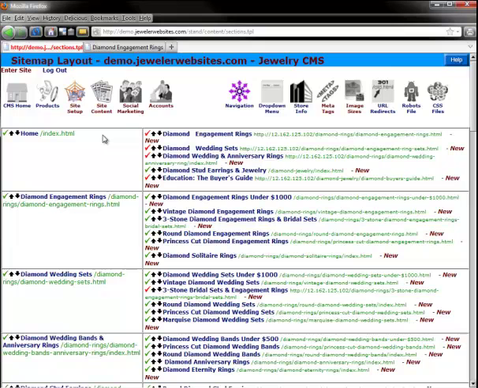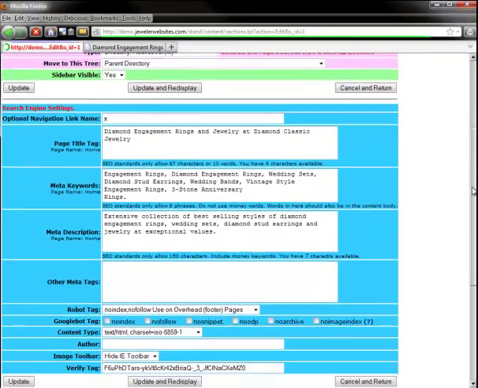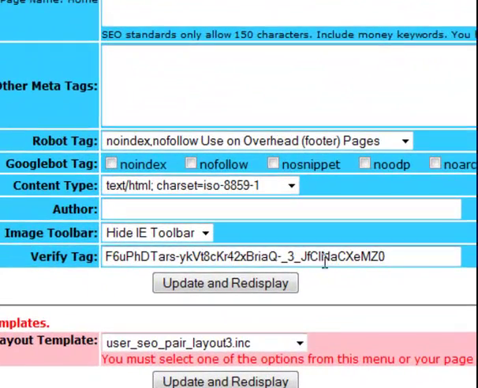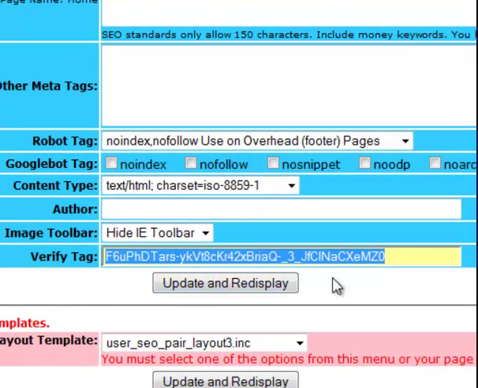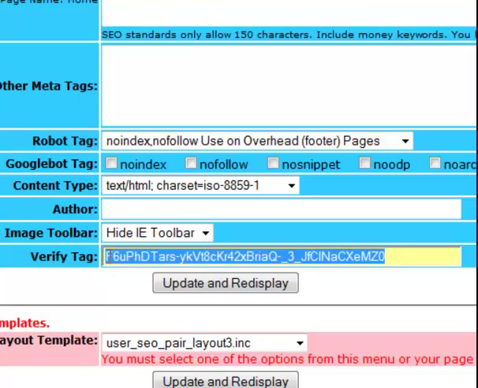Now let me show you how to actually use the Google Webmaster Tools Verify tag. If we go into our home page, and if we look down a little bit, you can see there's actually a Verify tag that's in here. And this was copied from Webmaster Tools. Now Google Webmaster Tools does give you the ability to do verification via DNS, or via download of an HTML file to upload to your site. But using the Junior CMS, this becomes now the fastest way to add your Verify tag in.